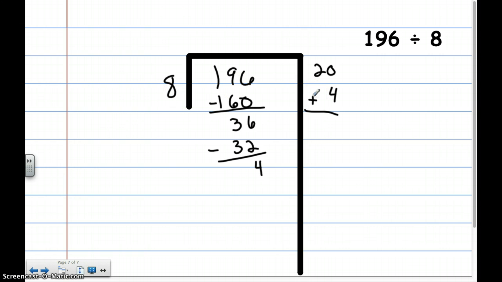Now, I can add. My answer is going to be 24, but I can't forget my little remainder down here. Remainder 4. Now, if I want to check 24 times 8. And, 8 times 2 is 16, 17, 18, 19. Then, I have to add my little bit of a remainder. And, my answer checked.